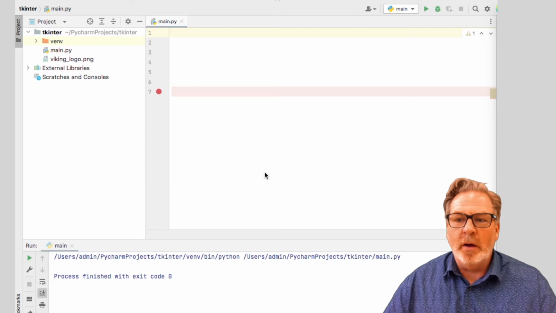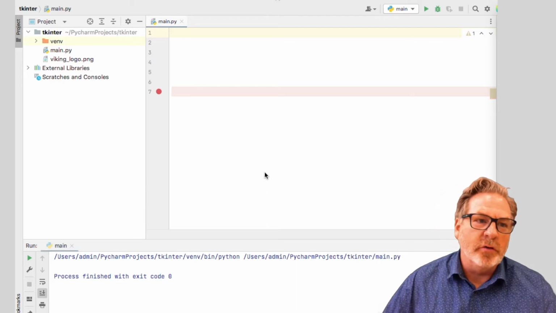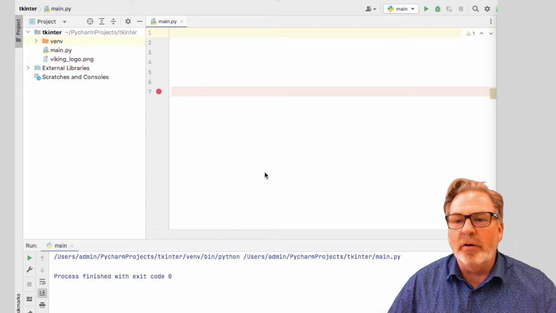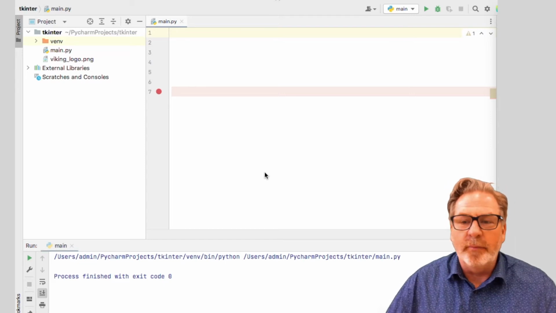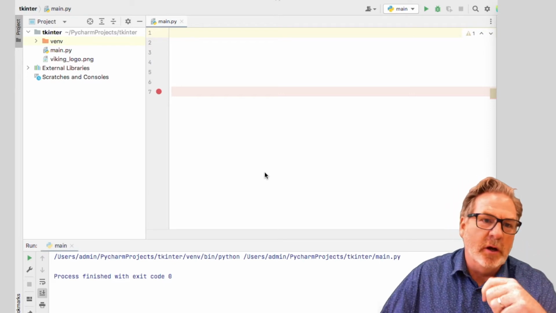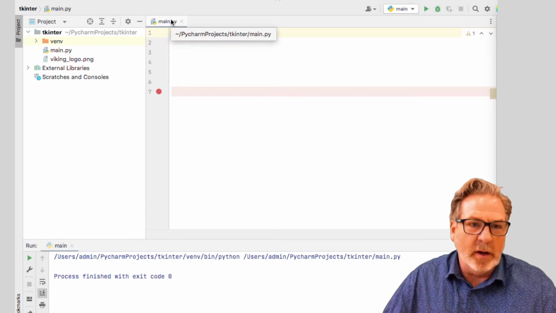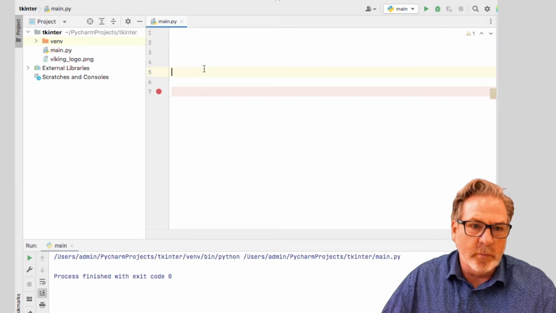Okay, now we've done a lot of Python, but we haven't done anything graphical. So the first thing we want to do is figure out how to bring in some graphics. We're going to pull in a module, and this one's built right into Python, so it's super easy.